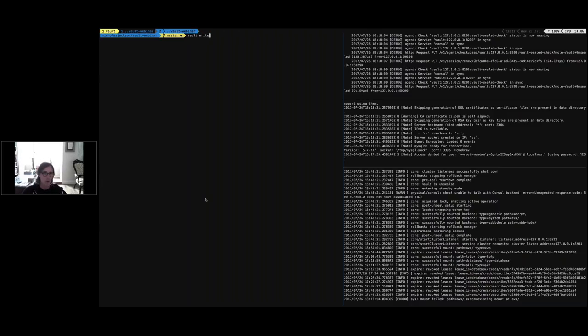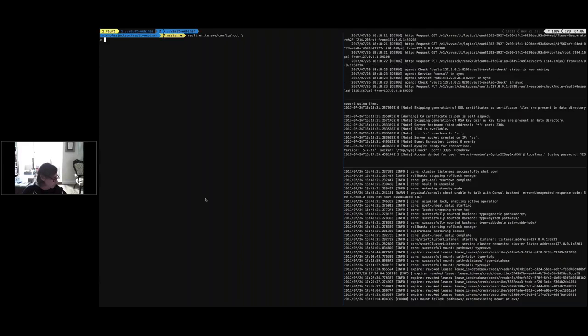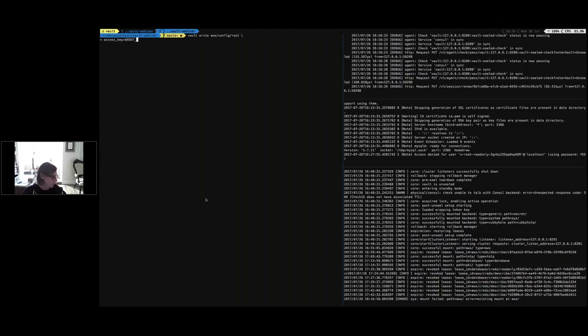So I'm going to use vault write, and it's going to be aws config root. I'm going to write the access key. I'm going to set that to an environment variable which I have on my computer because I don't want to be sharing my AWS keys with everybody.